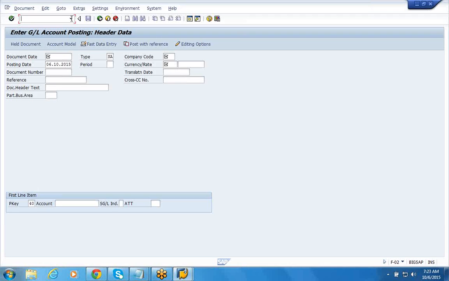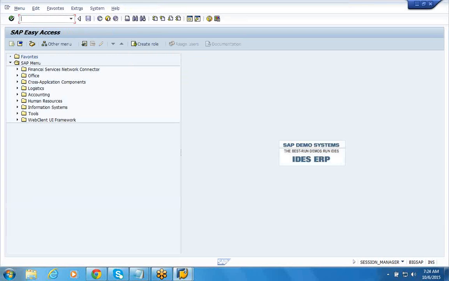After that, we can use the command /n. If we use the command /n without using that save button, the data will not be saved, and we enter into the initial screen. Okay, I get it. See here, so we have to save the data. Then only will it be saved. Without saving, the data will not be saved here. Understand that?